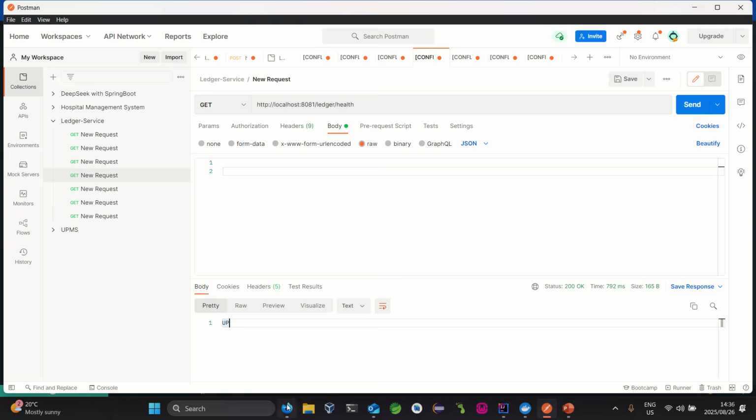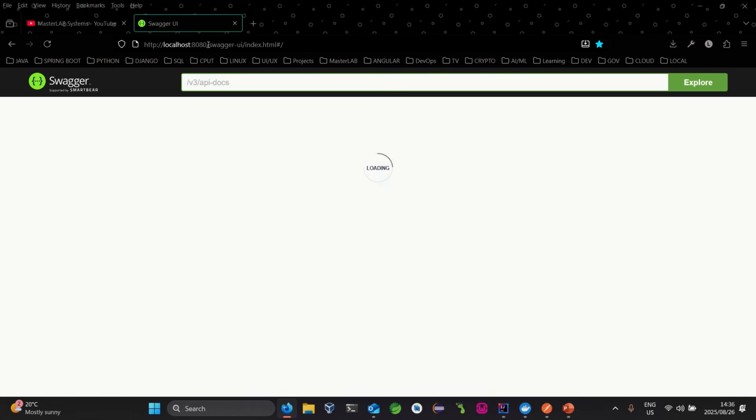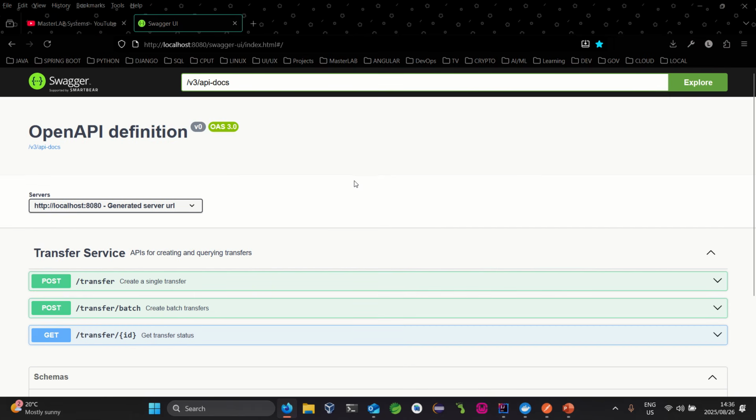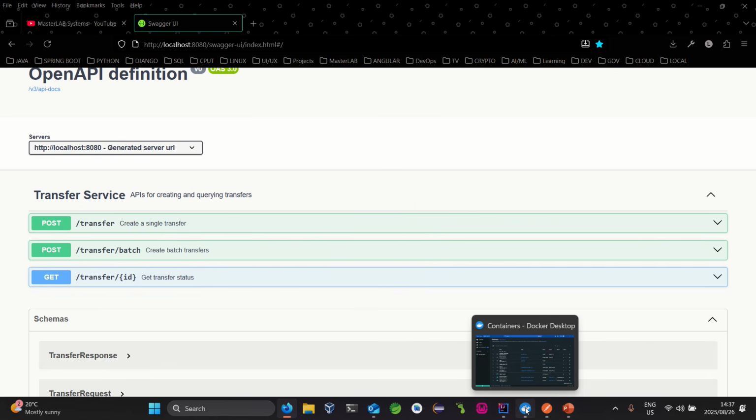Okay, so again, let's go to our browser and attempt to use Swagger, for example. So if now I go to my local, and Swagger would mean it's going to 8080, localhost 8080. As you can see, this is it, folks. So both of these services are successfully able to connect to each other and are running.